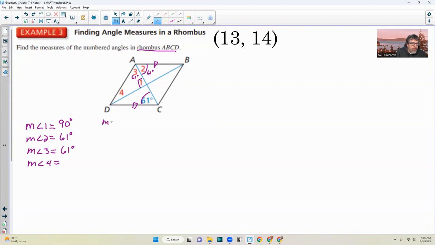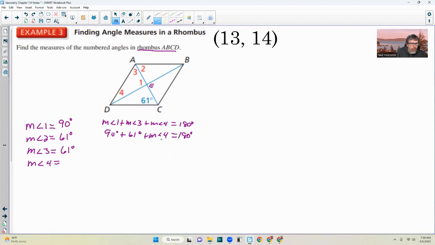So the measure of angle 1 plus the measure of angle 3 plus the measure of angle 4 equals 180 degrees. Do the triangle sum theorem, and you should always show all your work. I stress that in class, and here's how you do it. This angle plus that angle is in triangle A. And if this was E, then that's triangle AED. So the measure of angle 1 was 90 degrees. The measure of angle 3 was 61 degrees. And we don't know the measure of angle 4.